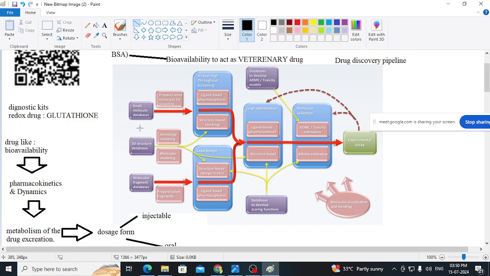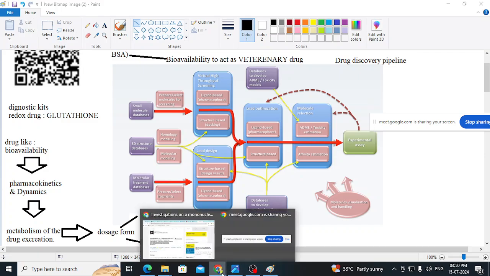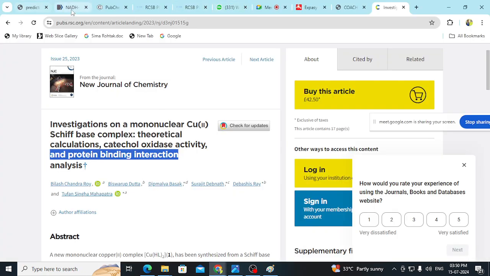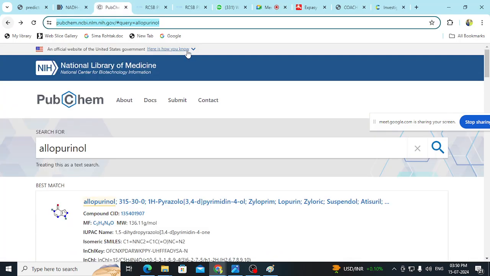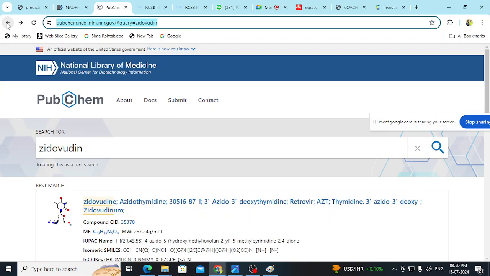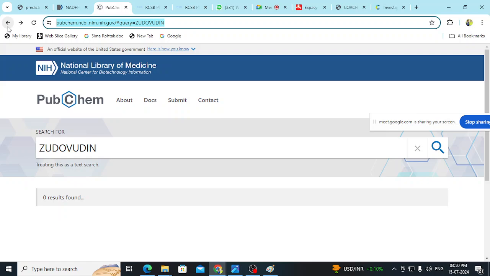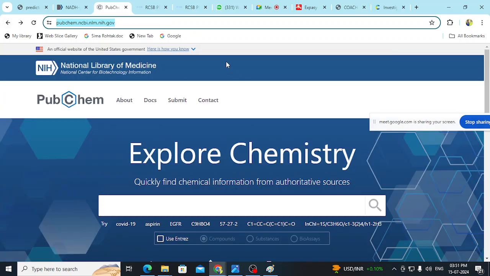So this is a bottom down approach where you are only playing in silico. As you can see here, small molecule database. This is an example of a database. We will directly go to a drug like database, or a database which is essentially a complete database of drugs, or small molecules.